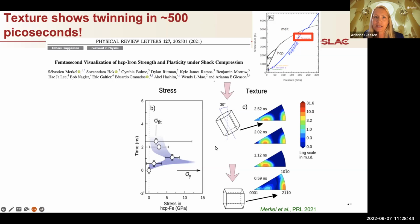Okay, so this is really exciting. So in the upper right-hand corner here, I show a phase diagram, temperature and pressure. And this is what we looked at before, the Hugoniot for iron. And we tried to push as hard as we could in high pressure. We got up, we're almost to 200 GPa. We just eked it out there. Not quite 200, but almost. And so we collected a time series of these diffraction patterns at this high pressure.